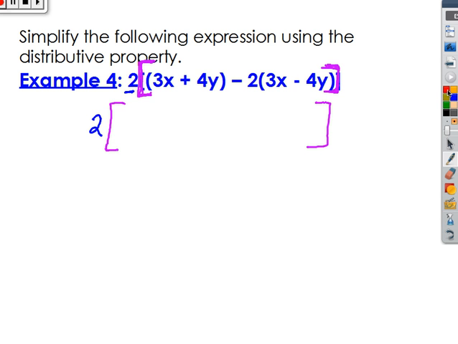So let's look at what I've got going on in here. In here, I've got 2 different sets of parentheses. So if I'm looking at parentheses again, can't do anything here, those are not like terms. Can't do anything here, those aren't like terms. I don't have any exponents, so my next step is multiplication. Nothing is being multiplied to anything inside this. There's no multiplication here. There's nothing in front of the parentheses. Therefore, I can take it out. That is not the case for this set. This set has a -2 in front, which means I'm going to distribute that -2 to 3x and get a -6x. And then the -2 to -4y and get a +8y.